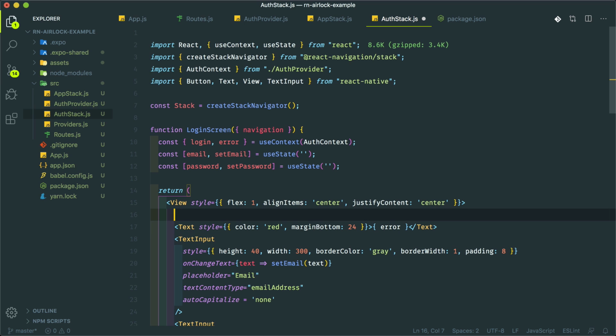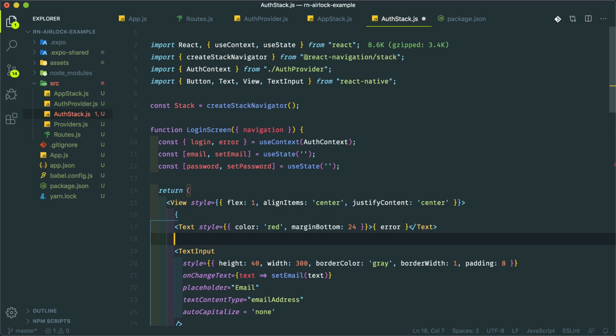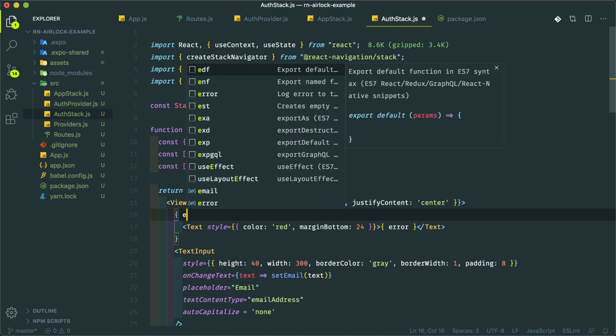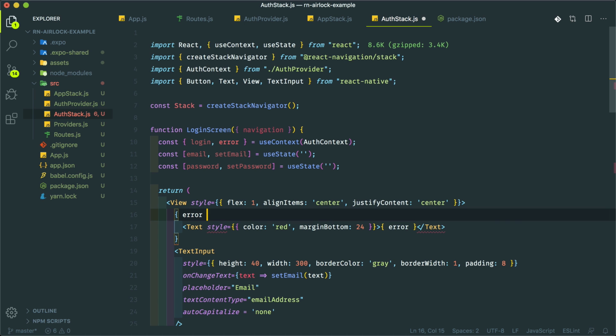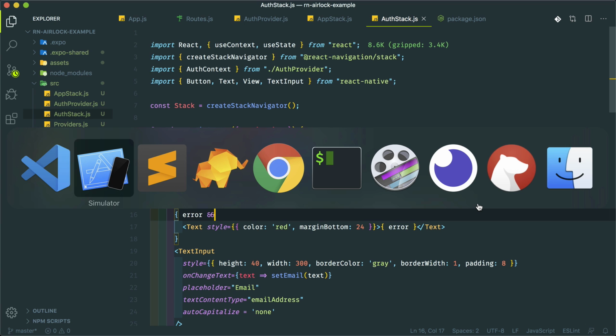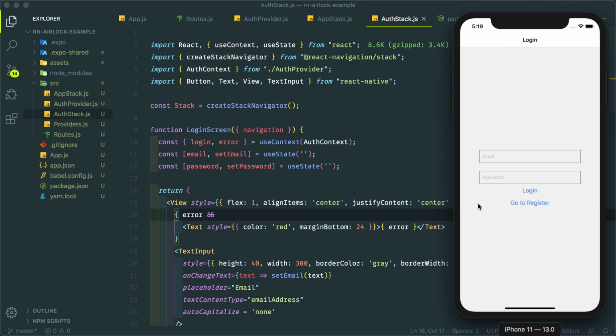So let me just add a conditional here. So I don't have Prettier set up at all, and I definitely should, so I don't have to do all this formatting. Error and okay. And now let's see if this works. So I'm going to give it an incorrect login. And we should see that error.